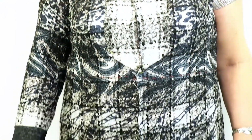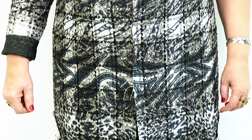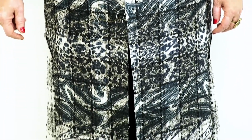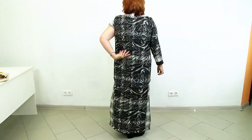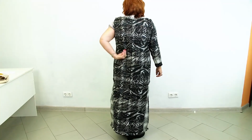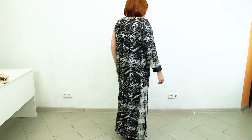What do you think? Does the coat make me look slimmer? I'm not sure what it is, the slits or the plackets. Anyway, I think that I look slimmer and taller than I really am. I will look amazing wearing this coat with the shoes and a grey bag. I remind you that there are no waist tucks here. It's okay. The coat isn't close-fitting.